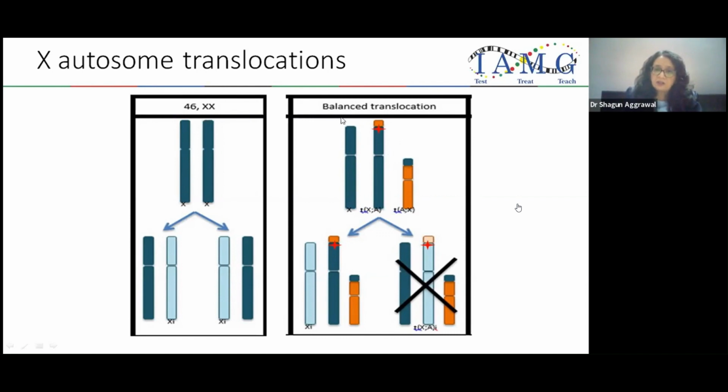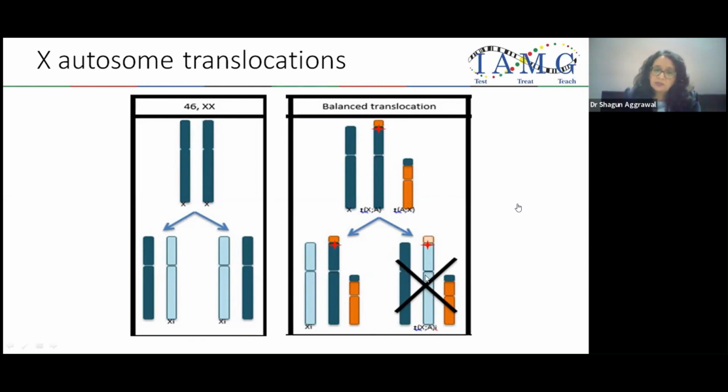Whereas if this individual has a balanced translocation between an autosome and one of the X chromosomes, and let's suppose this red star here represents the mutation, in such a case the cell would try to preferentially keep this chromosome with the mutation active, because if this gets inactivated, then we also lose the function of the autosome, and losing the function of the autosome is not going to lead to a viable cell. So this is not tolerated by the body per se.